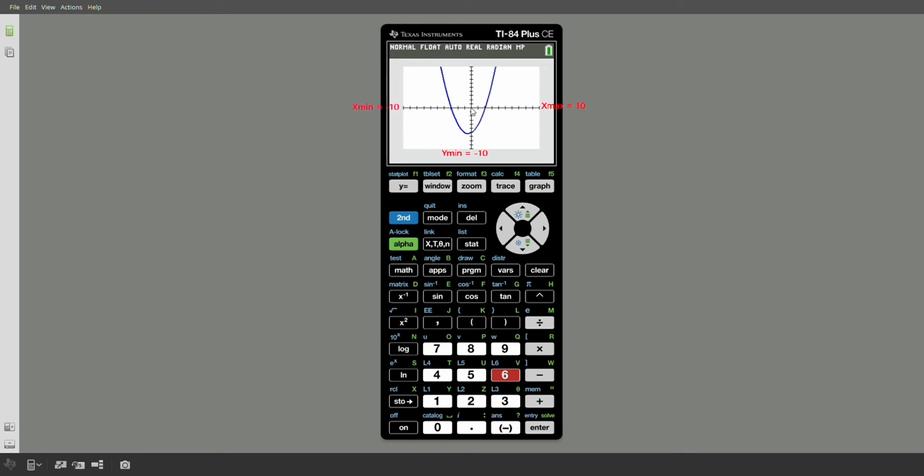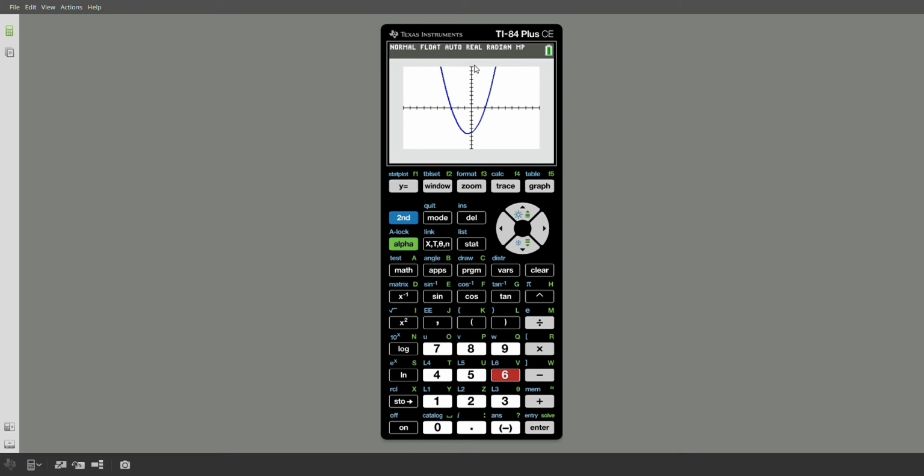Downward, -10, and upward, +10. Those are the dimensions of the standard window. The calculator, unfortunately, will not label the tick marks with any numbers, so you need to be aware of what you're looking at with the scale. And the standard window always gives us a good place to start. In this case, I chose this function so that when we do the standard window, it's appropriate. This is a standard parabola, nothing fancy, so we can see all that we're really supposed to see with it.